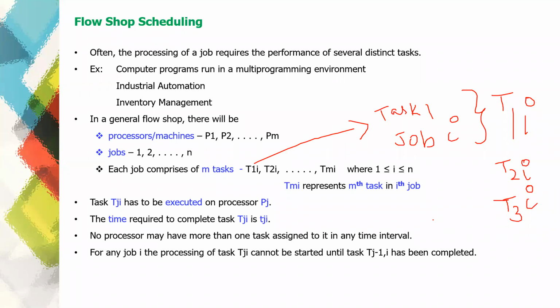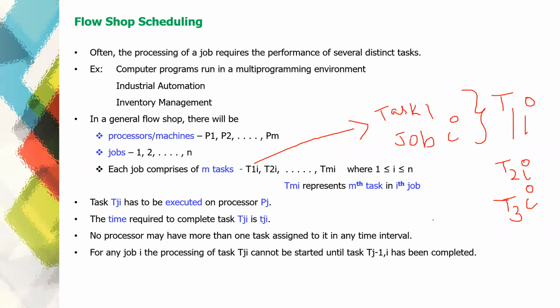And the rule is that all these tasks must be executed in an order. If I want to execute some job number i, then I have to execute task 1, task 2 and task 3 in that order. The order of the tasks must be followed. Once you execute all these 3 tasks, that is nothing but executing job number i. And this is the first rule, the first constraint of the scheduling problem, that the tasks must be executed in the given order.